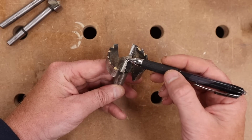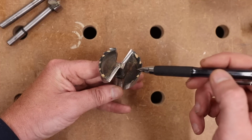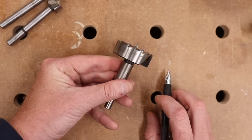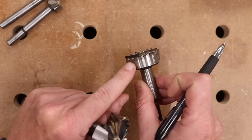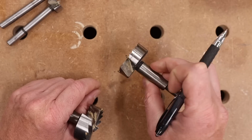One long cutter here, one long cutter here. Your opening for chip ejection. And you can actually see how it's slightly burned up inside of there. These got very hot very quickly and became very ineffective very quickly. And that same thing goes with this. You start to see the discoloration of the metal. These bits would just get very hot. They just do not perform well anymore.